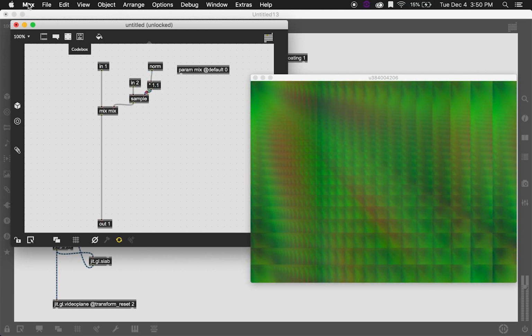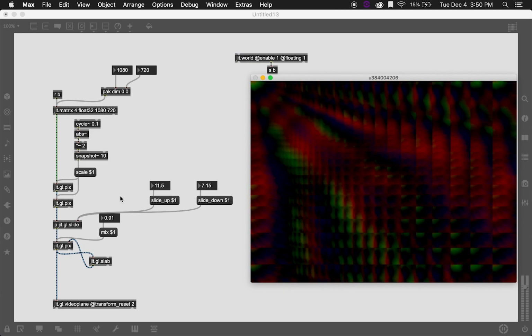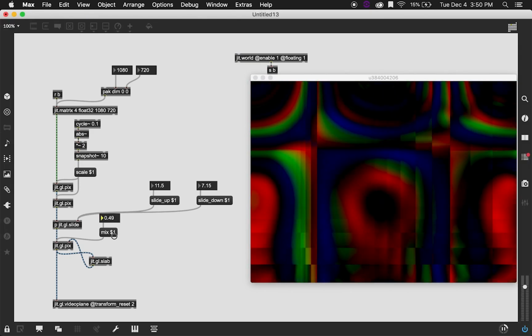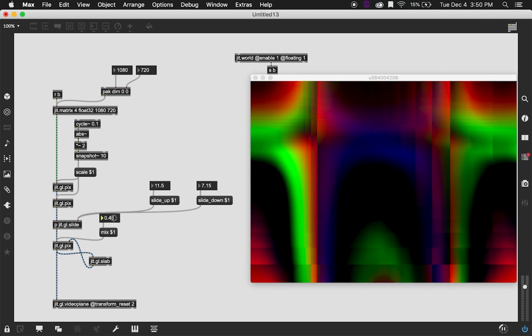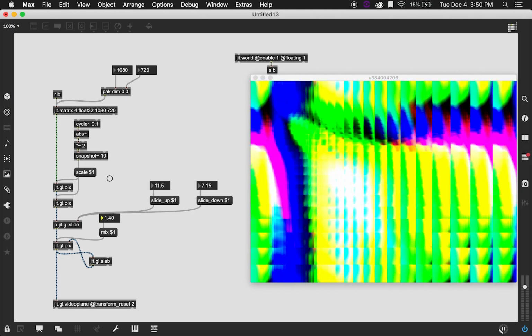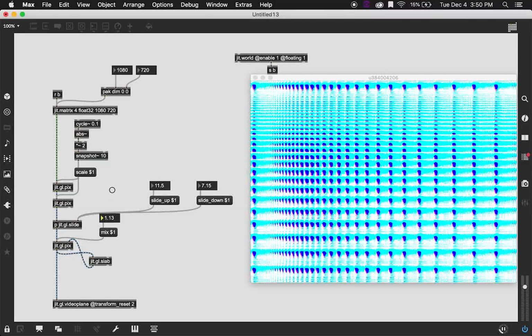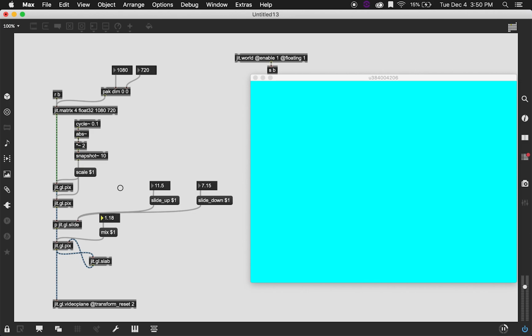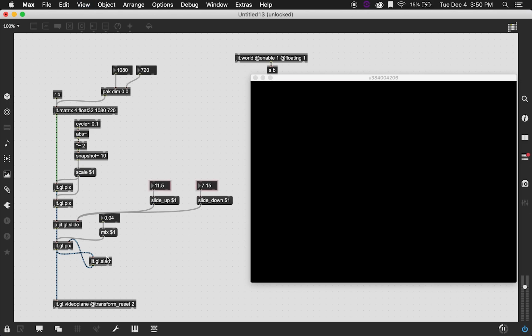So what this means is that every time the sample is being resampled, it's also being resized, and it's being made slightly bigger. So it just feeds back and changes size. And the cool thing about this is that even if we oversaturate it, it's being displaced every time. So it takes a little bit longer for it to be completely oversaturated.